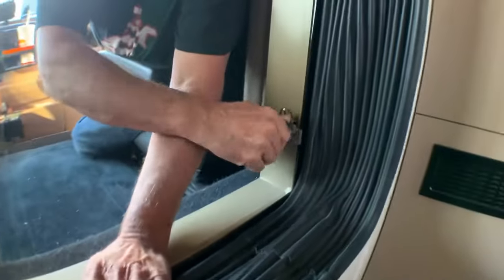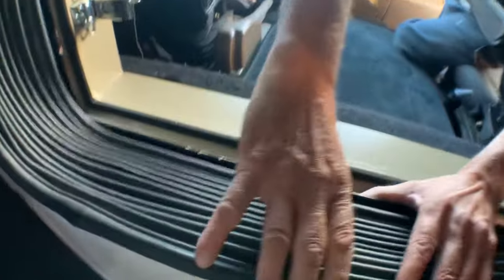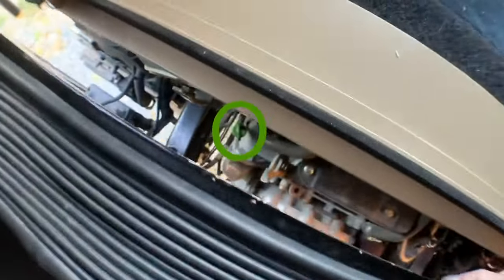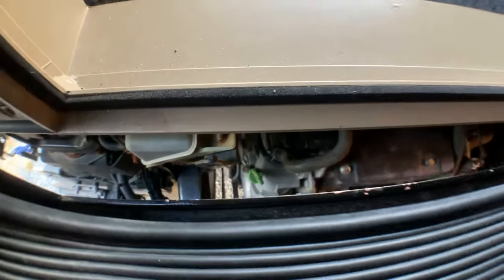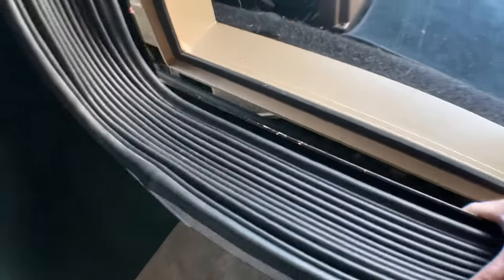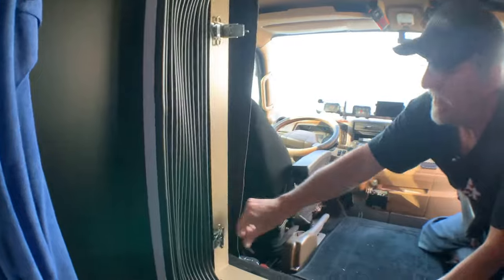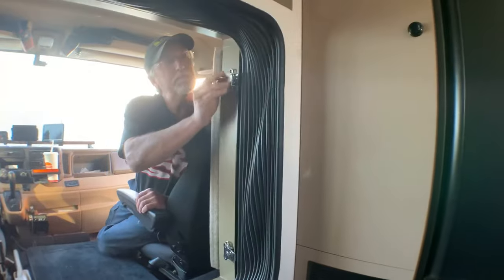It also helps with checking the oil, because the dipstick is right back here where you can't easily reach it. So Pierre-Carl made a special service tool — rather than having to flip the whole cab. It's a little too skinny to get your fingers down there otherwise. Fuso wasn't thinking about having a box on the back when they designed that dipstick location. It just clips back in, and when you want to tilt the cab, all you do is undo those four little clips. Four clips — and that's all. Perfect.